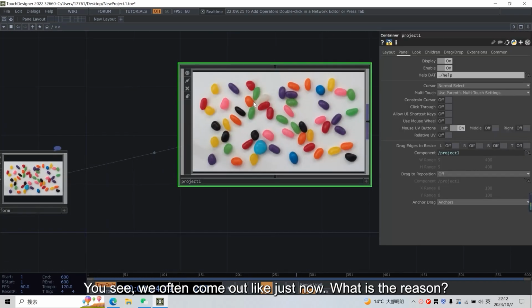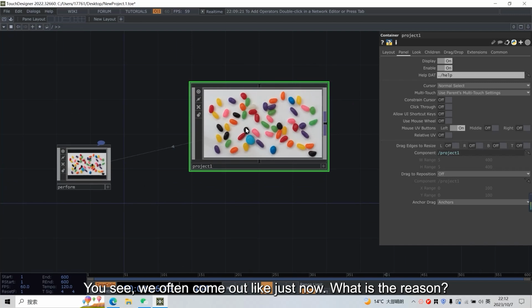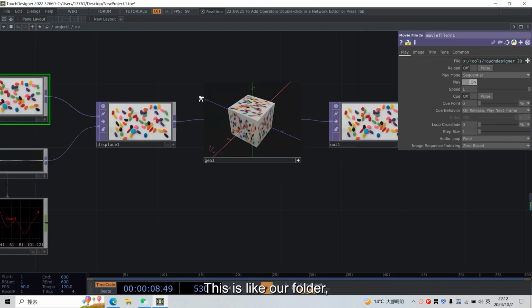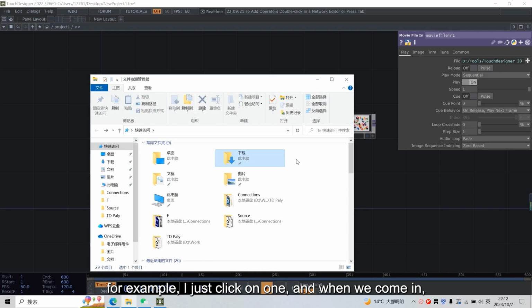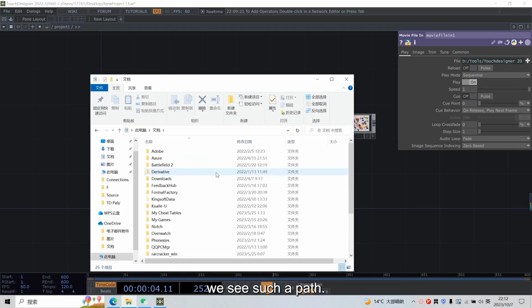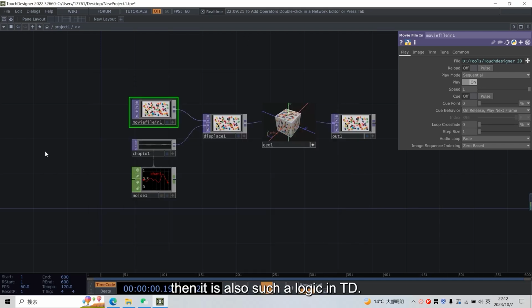You see, we often come out like just now. What is the reason? This is like our folder. For example, I just click on one, and when we come in, we see such a path. Who is in whom? Then it is also such a logic in TD. We see that we are now in a big container like Project 1.